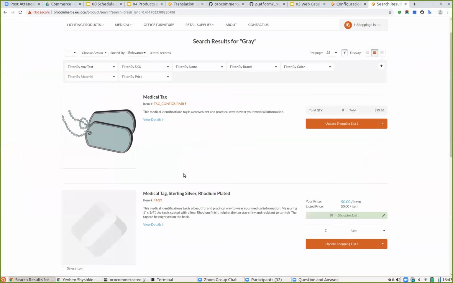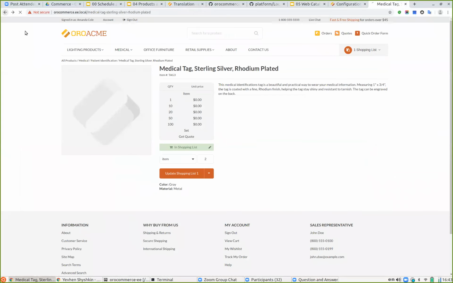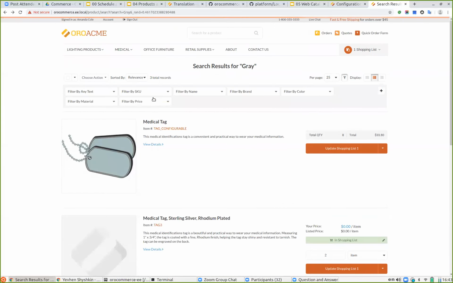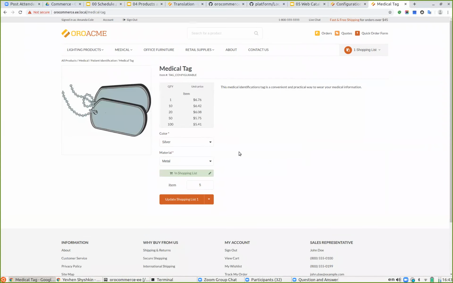So if we go here, we can see that we have no image for the tags, but at the same time, we have an image for the configurable product. Even though variants would have the image, they will not appear here because the configurable product has its own set of images, and it will not be shown here even if you select this configuration. You may change it as a developer by adding binary configuration.